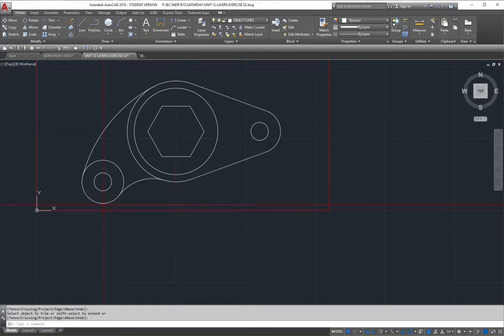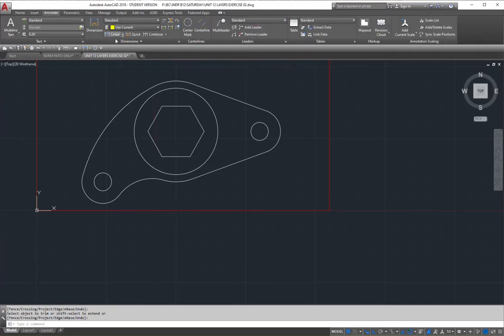And if you look at your object, you realize that you also need to trim whatever is in between these two arcs. This one and this part is not there, and you won't be done with your object. All you will be missing is the center lines. And of course, remember that in order for you to add the center lines, you have to change to the center layer right here. Go to your annotate, select the center mark, and make sure you touch the outer circle, the largest circle that you have there.